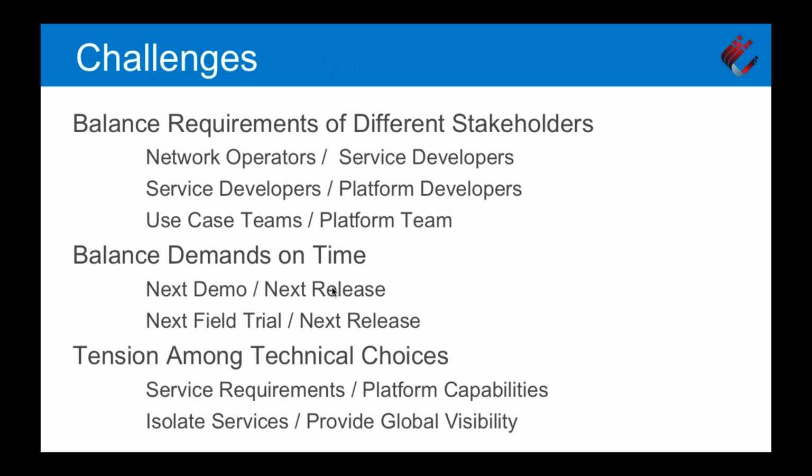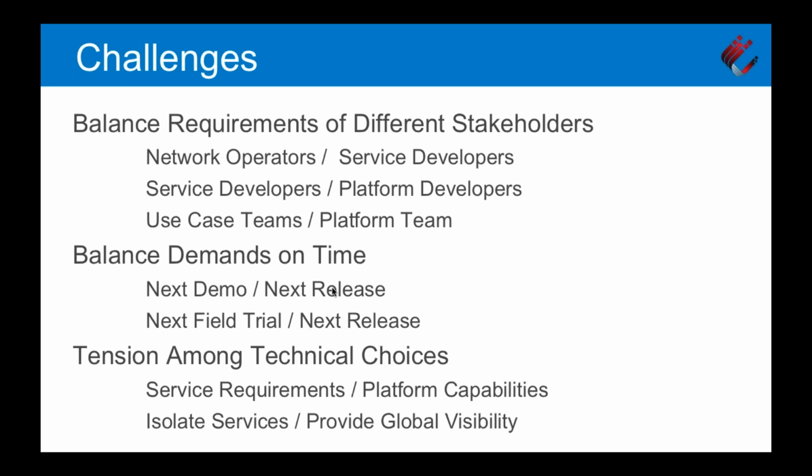So I debated which of these two slides to start with, and I decided to start with dangerous addition, but this is sort of an equally important thing to have in your mind. We face a lot of challenges, and actually it's what makes the project an interesting one in my mind. Like I mentioned, we're balancing the requirements of a lot of different stakeholders. And I'm going to call a few out because they turned out to be tricky. One of them is network operators. That is to say, one day you're running a CORD pod in your central office, you want it to behave in a particular way, and some of the requirements on how you build the system derive from that. And then you have service developers who maybe need a tighter development environment to work in. And so just literally in terms of the build process, why does it take 3 hours to bring up that CORD in a box? Because we were trying to build it from source. These kinds of things come into play.